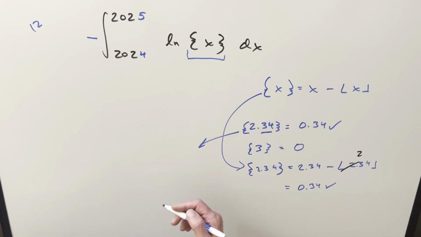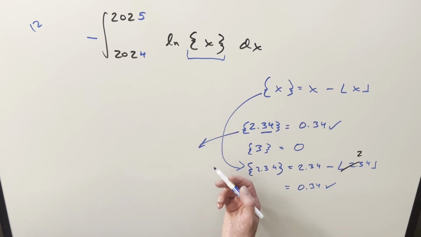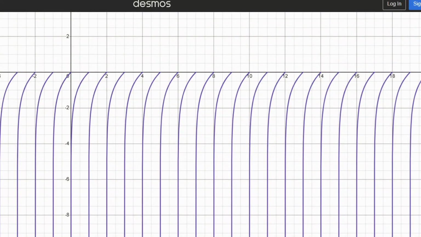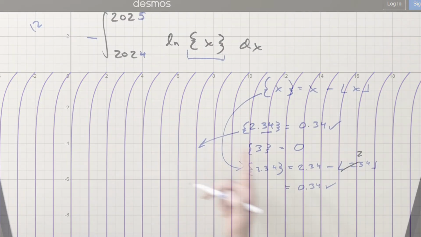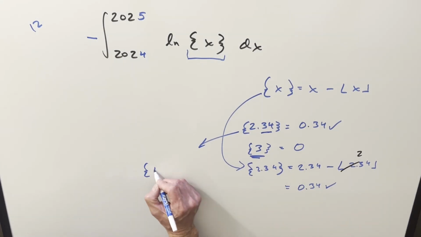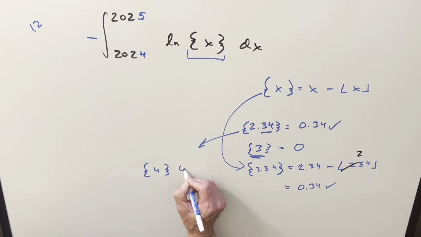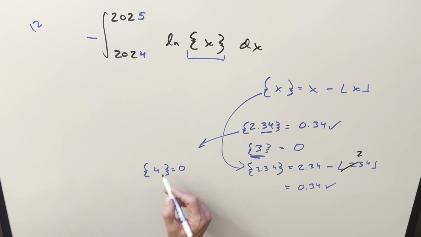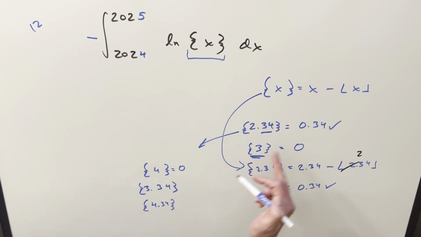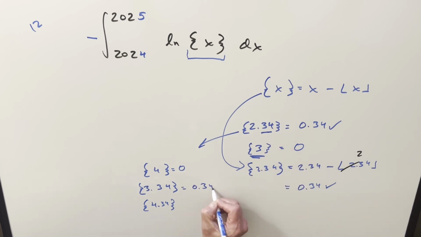But one other thing we can use, just notice with the fractional part, if you look at the graph, it's always going to just repeat over and over again because every integer is like starting over at 0, right? We get to 0 at 3, but when we take the floor of 4, that's going to be 0 as well. And when we get to a value like 3.34 or even 4.34, these values are going to be the same, 0.34, 0.34.